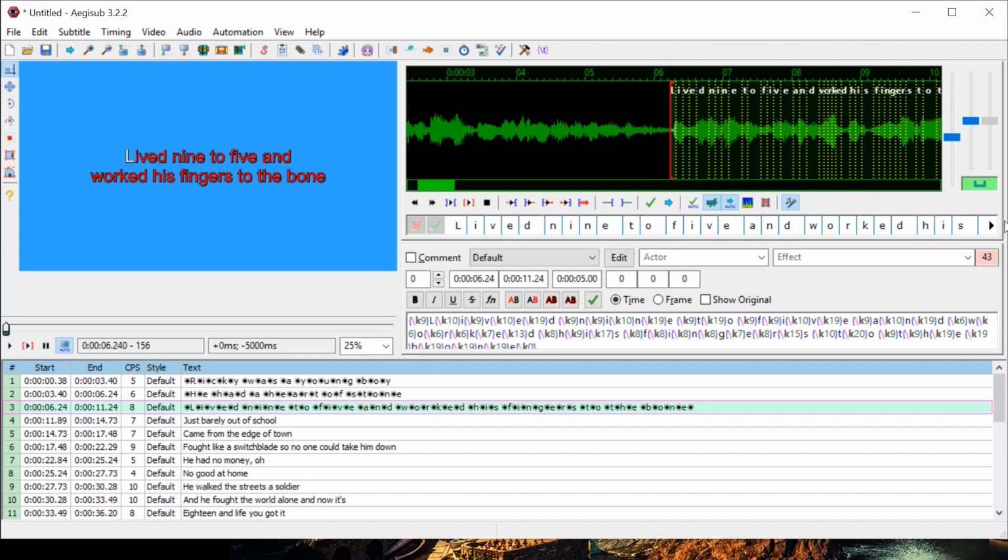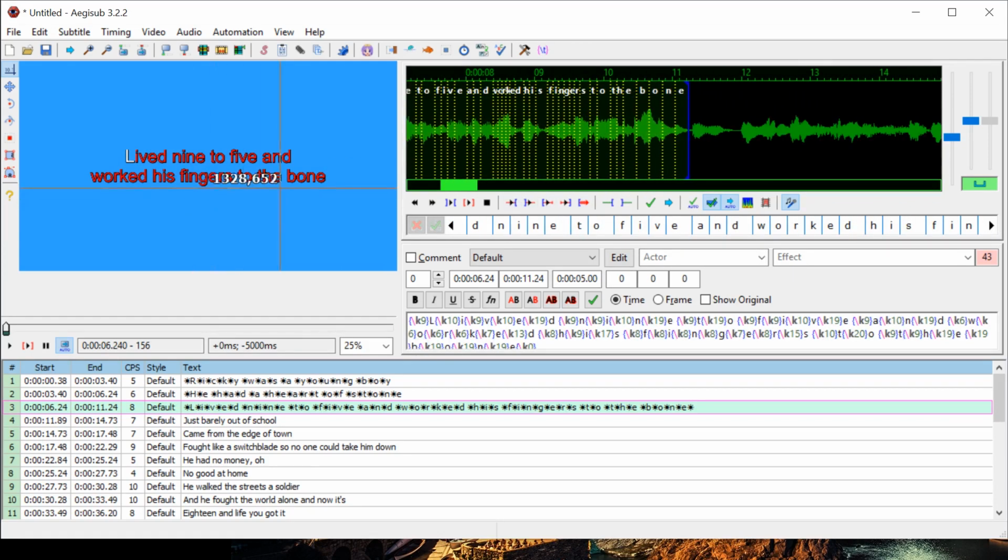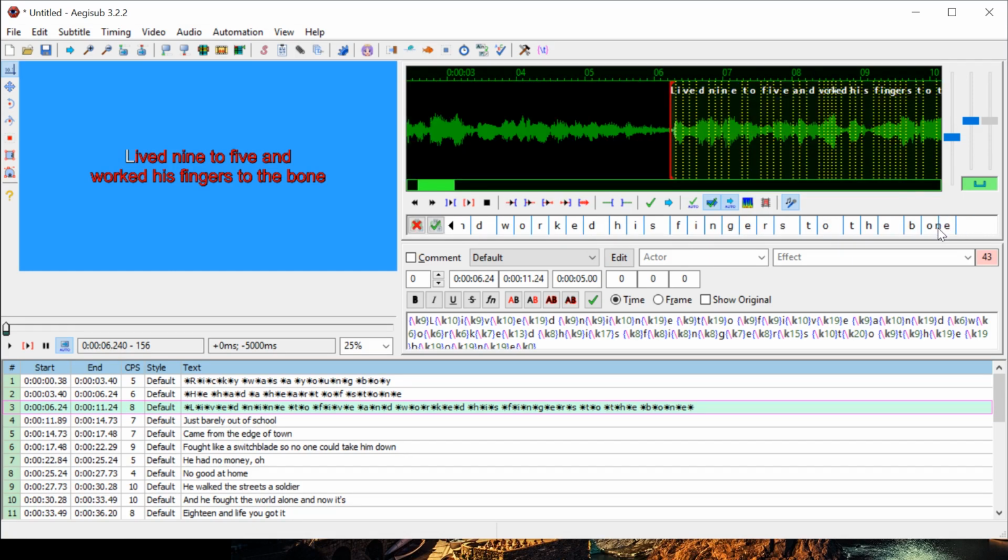And if ever you get to a word like this that you've found you've maybe done too much, like this bone, I didn't like the way it rolled out at the end, you can always change that. So we go to the end of this one, and we can actually uncheck those blue ones and make this word all appear as one. So we can do that as well if we want it to just come out. So we'll hit commit, and now this will play separately. Lived 9 to 5 and he worked his fingers to the bone. So the whole word just lights up. So I kind of like that better in this case. All right, I'm going to keep on keeping on.